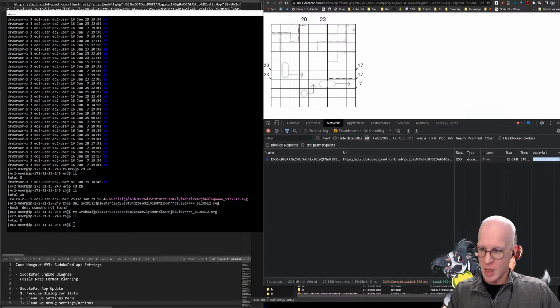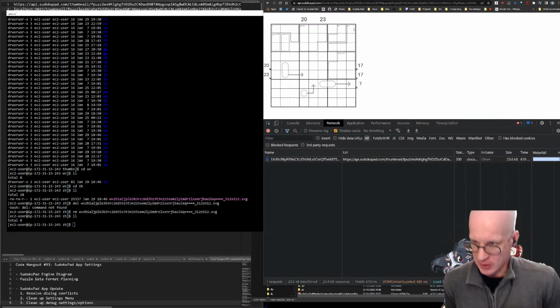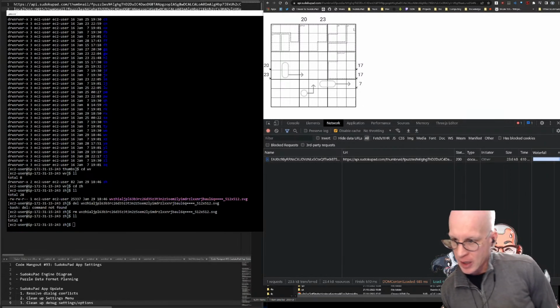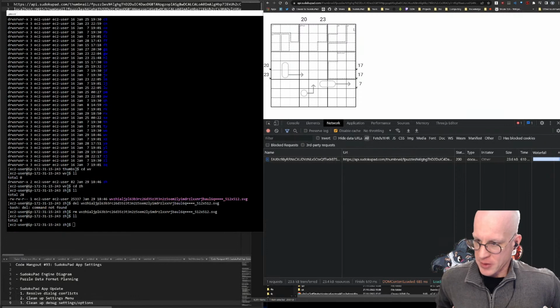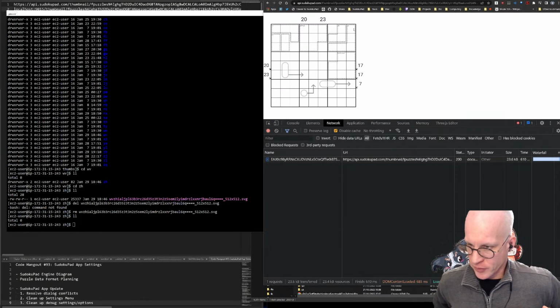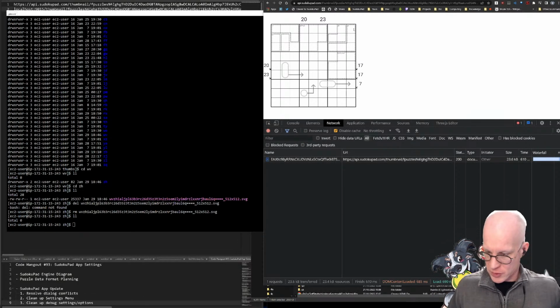Bada bing, bada boom. Okay, so something happened. It broke the file, cached it, and then it was serving the cached version. So this obviously fixes it for this particular puzzle, and thanks for letting me know. I have to say the API is not battle hardened. I have to do some more work. So obviously let me know anytime this happens.